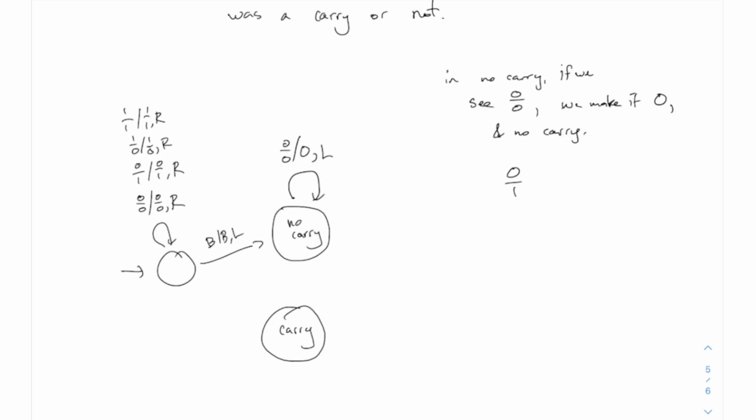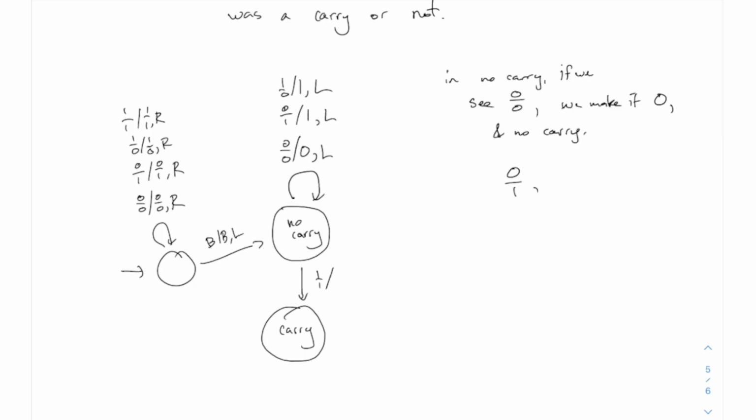What if it's a 0, 1? What should the answer be? And then does it require a carry? What do you say? What should the answer be then? Yeah? A 1 with no carry. Yeah, so here, if I see 0, 1, I make it a 1. And still no carry. That's why it's on this loop back to the no carry state. All right? Similar for 1 over 0, right? 1, 0, make it a 1, move left. The only time you might get a carry is if you're in the no carry state and you see a 1, 1, right? Then you have to go down this way.